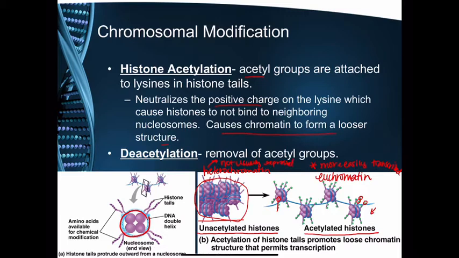Polymerase has a hard time getting in there and binding to that, okay? Because of the way that these histones are acetylated. It has nothing to do with the A's and T's and G's and C's, but it has to do with these acetyl groups, okay? And so that's important. That's one way that we can regulate gene expression, all right? The process of removing those acetyl groups is called deacetylation, all right? And they can be removed by enzymes and modify that structure, okay?